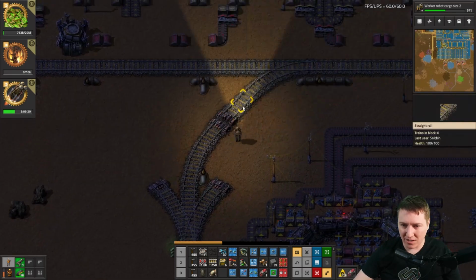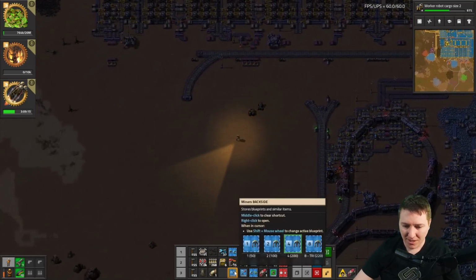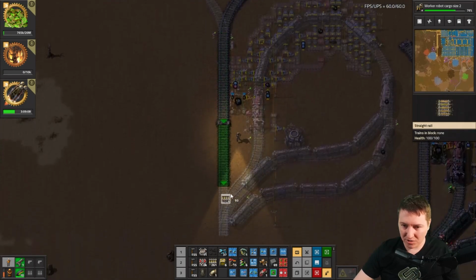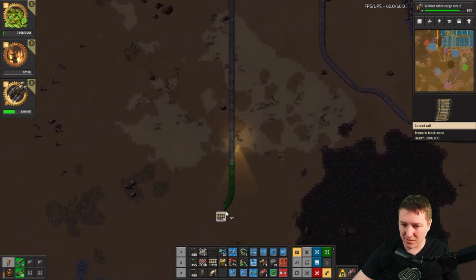If this is not here, this is fine because the only reason that that rail exists is so that the outpost train can come and build it. But if you're building it with the base bots, that's not needed. That's a very good point. All right, let's build this.